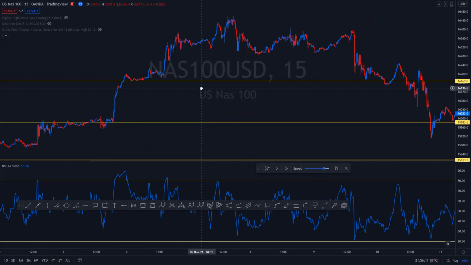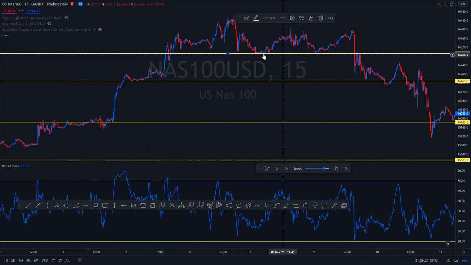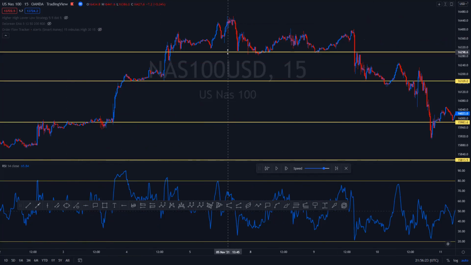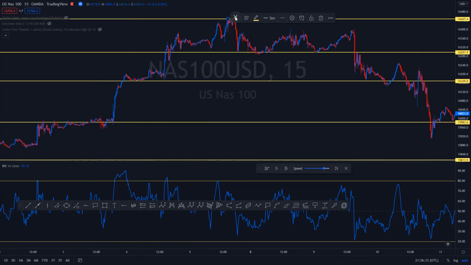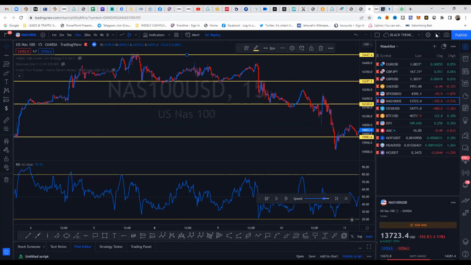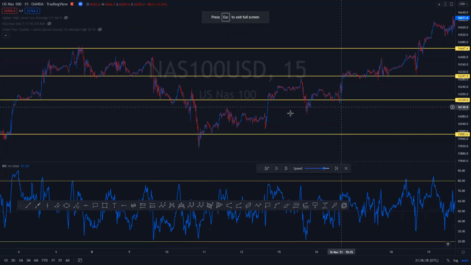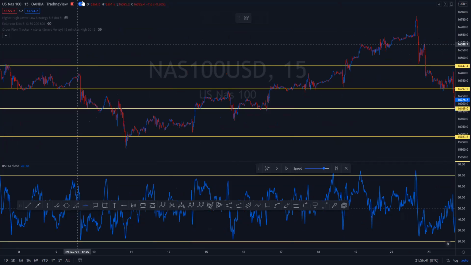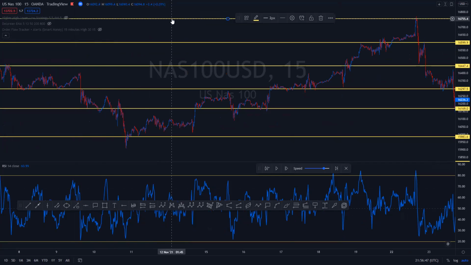And then when we go up, you can see that price respected this area here. All right. You can kind of see how price really respected it here. And then you'll see how price kind of respected up here as well. Let me go ahead and save my progress. And then we can see that price actually respected this area as well, up to here, and then up to here.